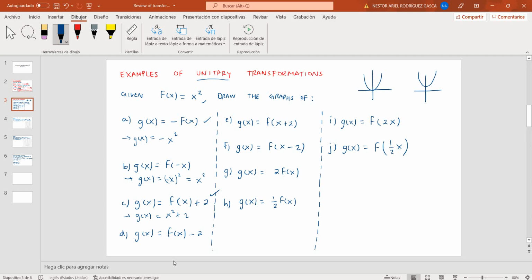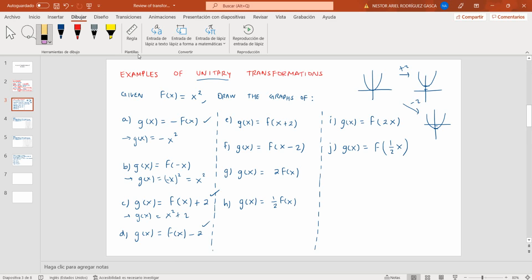So this is done. And what this is going to do is it's going to bring the function, instead of upwards, downwards. So this is 2 units upwards, and this is 2 units downwards. This is 1 unit, 2 units, 1 unit, 2 units, right? So this is plus 2, this is minus 2. So this is this case, and this is this other case. Once again, from my experience working with you guys these last weeks, I've seen that you manage these transformations quite well, as well as these two, right?